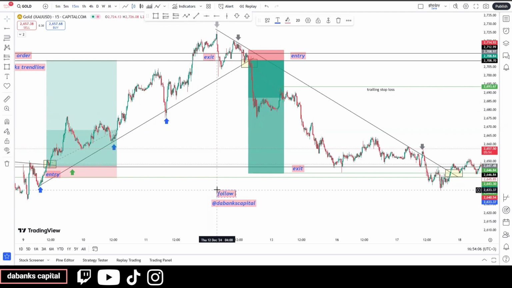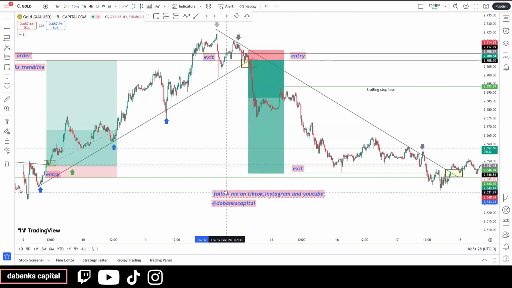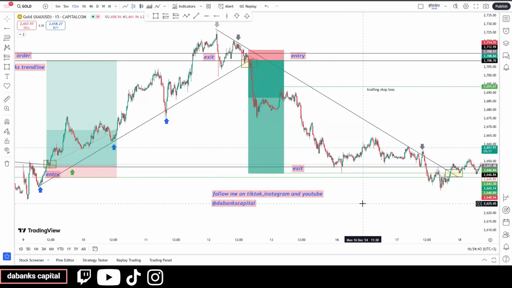So as you can see, the market was violated. We got out there. Then from this, you see the market began being choppy. So if I was to enter another trade here, I could have drawn a trend line this way. Yeah, like that. And then the first, second touch, and maybe third touch, the market was violated. I enter my trade there. Let me say here. I enter here.